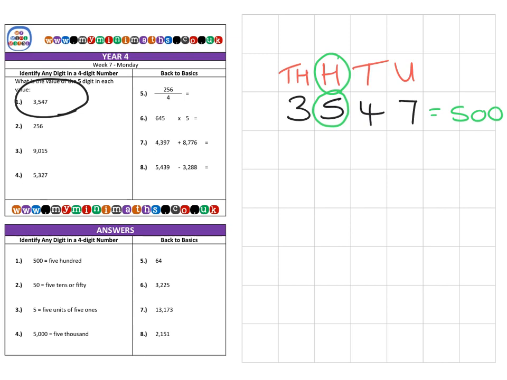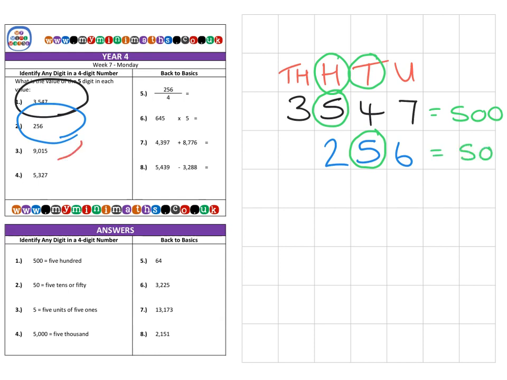And next we're on to question 2. And this time we're going to look at the value 256. So again, the 200 would go into the hundreds column, the 50 belongs in the tens for 5 tens, and finally 6 units. And again, if we look at the 5-digit, this time it's in the tens column, so it has a value of 50.